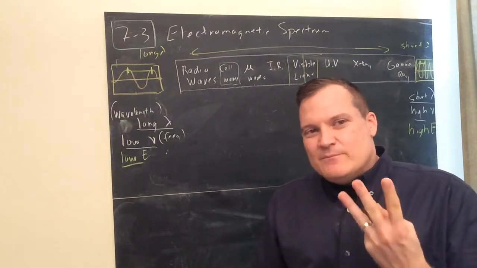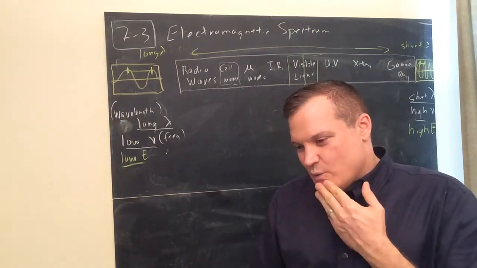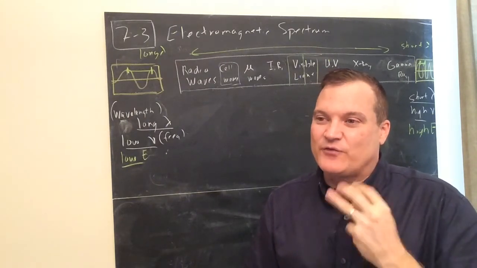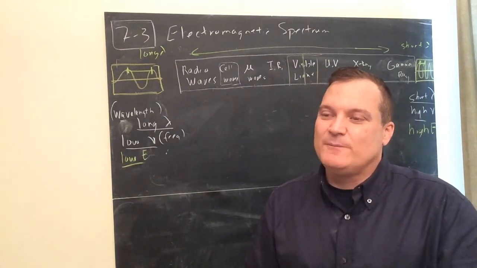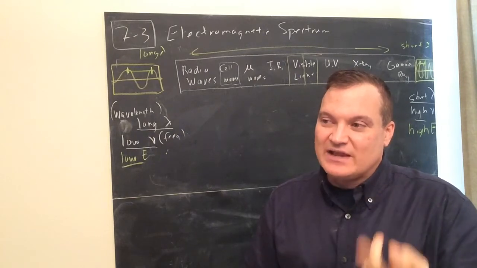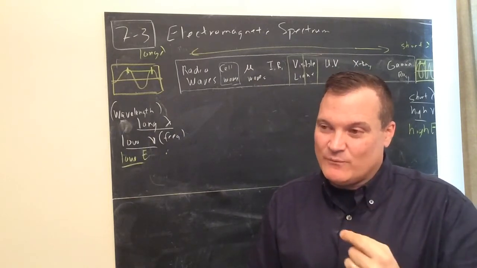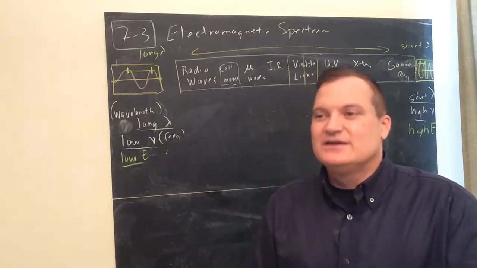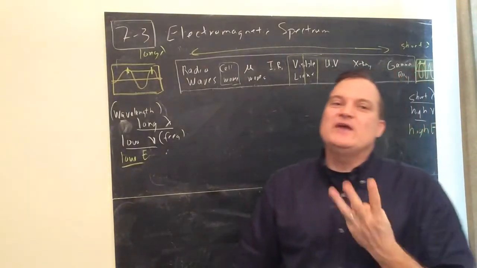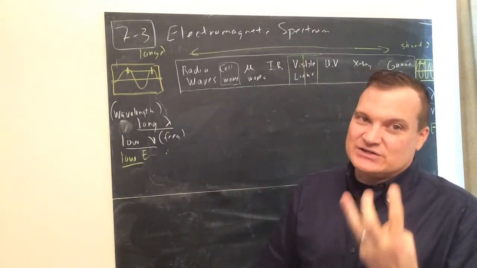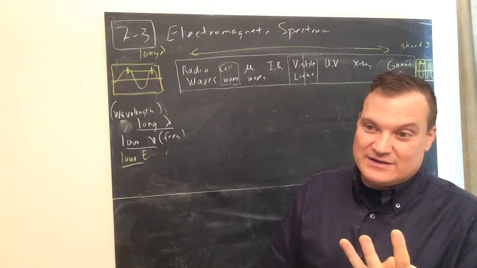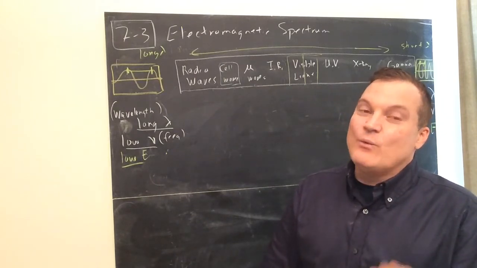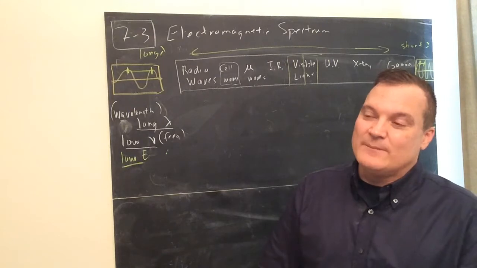There were 3 amazing experiments that were done. Actually, I should say it that way: there were 3 big puzzles. One of them was called black body radiation. One of them was called the line emission spectrum. That's the one we're talking about. And another one was called the photoelectric effect. All 3 of these were puzzles that scientists could not understand in the early 1900s. And Einstein won the Nobel Prize for answering one of those questions.